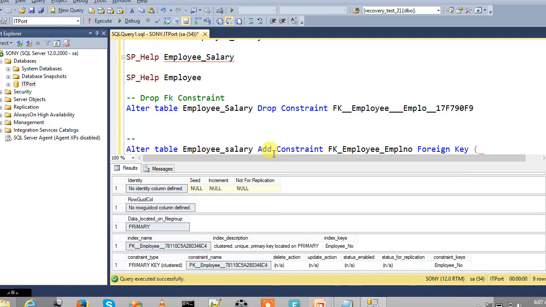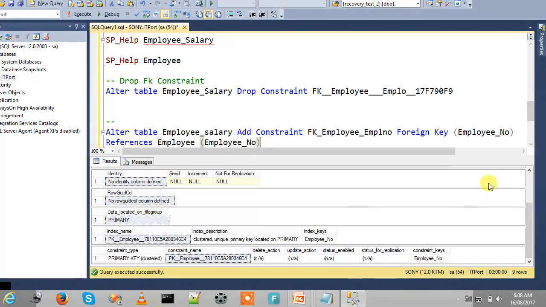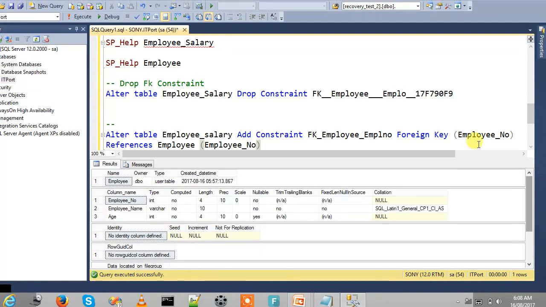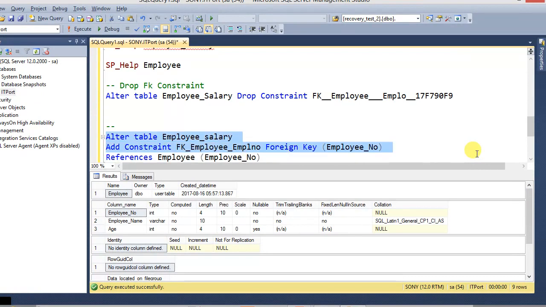You have to mention this column, employee number, and references the employee table, employee number. So this is the syntax to add a constraint with the alter statement. That is, it's a way to create a foreign key constraint on an existing column.